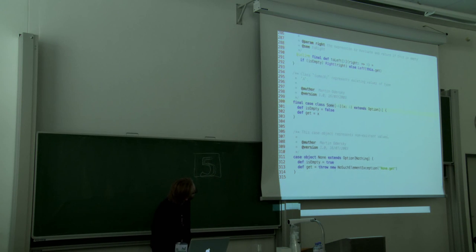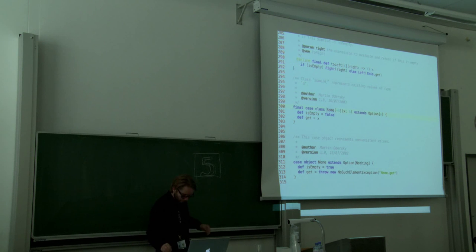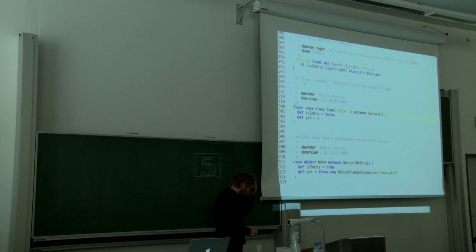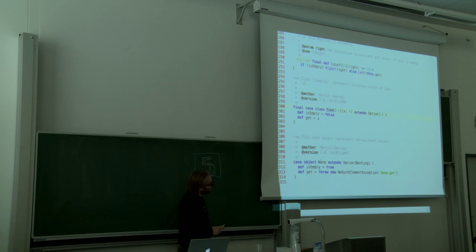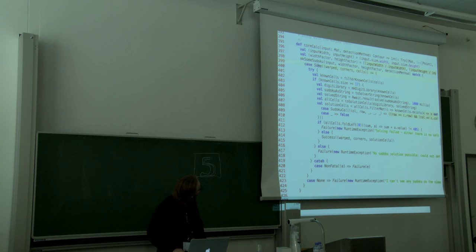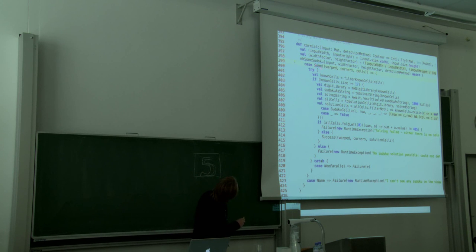In Scala it's quasi forbidden to use null, and you should always use this option type. So an option type consists of two values, more or less: some value or none value. Here you see Martin Odersky, the creator of Scala. So here we are in the deep dive of the base data structures of Scala. Okay, and this function returns this Some value and does something with it.